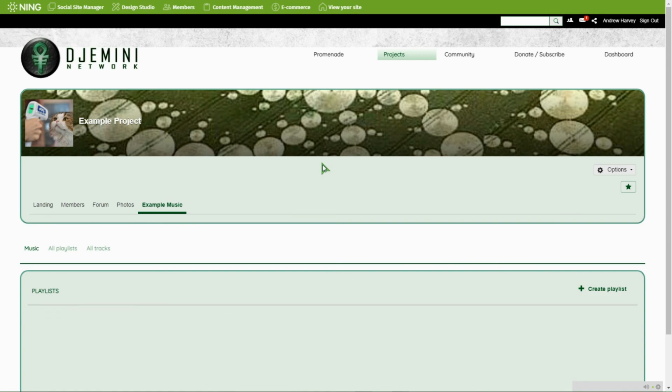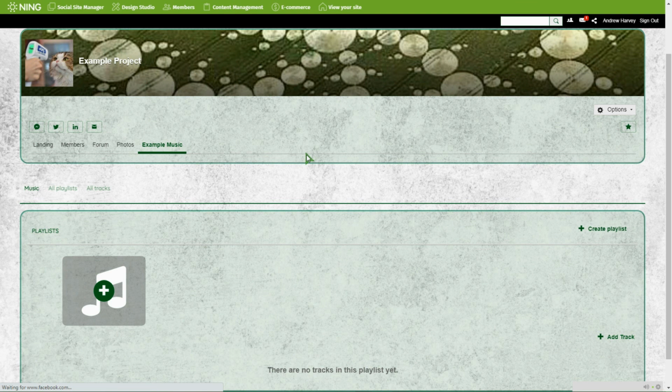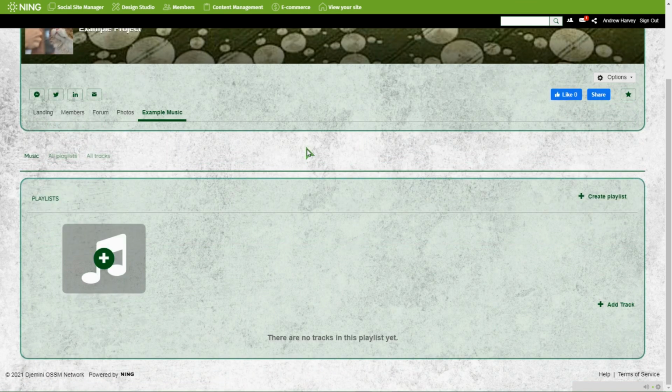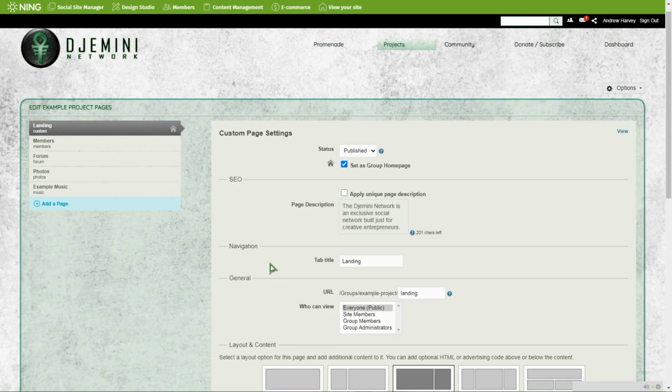So as we give the music page a moment to load, you have a bunch of different options down at the bottom here. You can select a playlist, if you want to have a group of songs or tracks all put together. Or if you just want a single list of tracks for people to check out, you can just add one track at a time. You can also see up here you have your example music as we've labeled it, but it'll show up in that, oh, we need to refresh. Now you can see your example music tab has shown up with your other pages here.